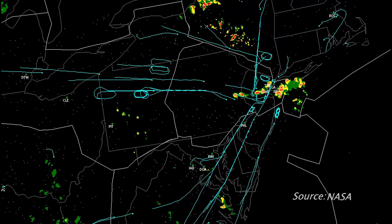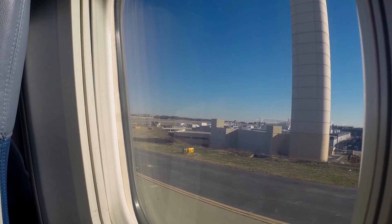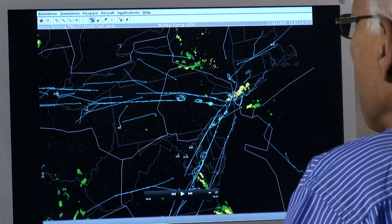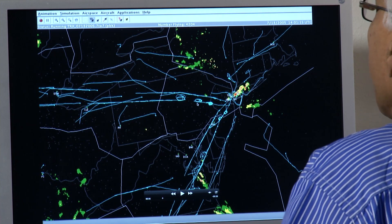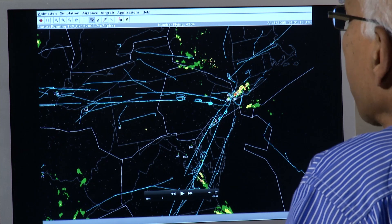You can see bad weather moving over New York City — planes are circling until they are cleared to land. Each minute delayed costs the airlines an estimated $100 in fuel and operating expenses. This aircraft is waiting for its time to land, circling, along with other aircraft coming from the south — they're all in a holding pattern.